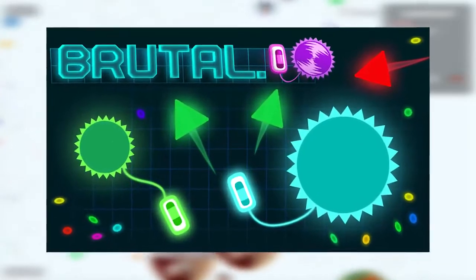Number 5, Brutal.io. Brutal.io lives up to its name as players pulverize each other with giant spinning balls of death, starting out with a small Morningstar-like ball attached to your player.